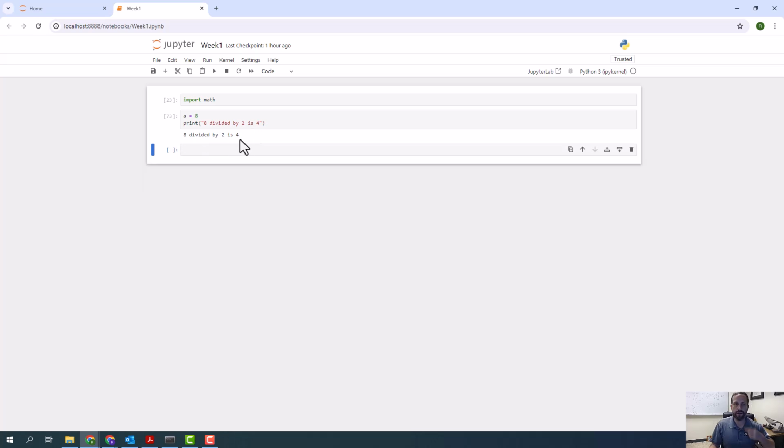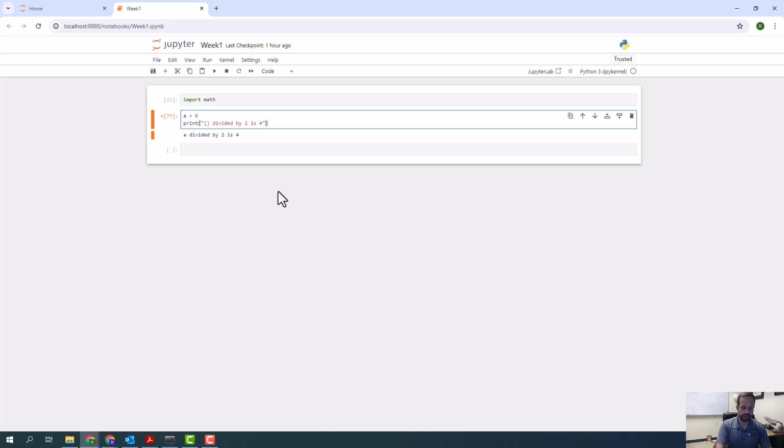Okay, so now what I want to do up here, instead of writing 8 here, I want to write a. But if I just put a here, since it's in the string, Python is not going to recognize it as this variable. It's just going to recognize it as the letter a. So if I run this code, it's just going to say a divided by 2 is 4. Okay, so to fix that, if we want to use variables in a string, we're going to do an open brace, close brace there.